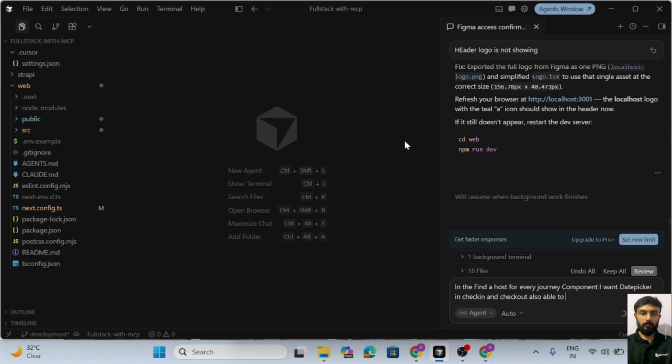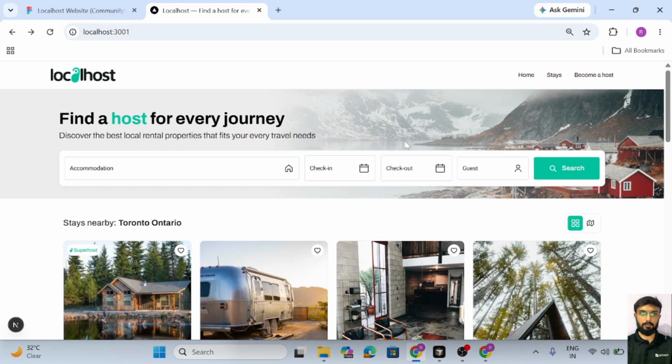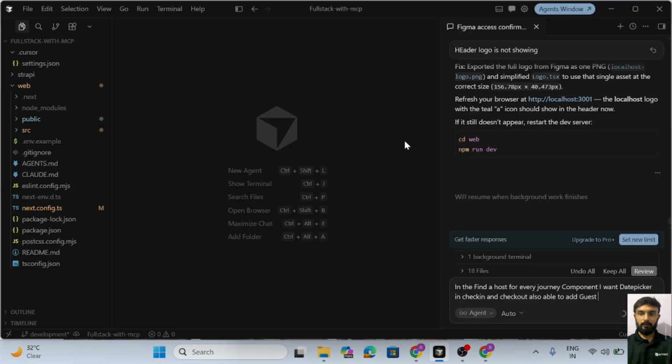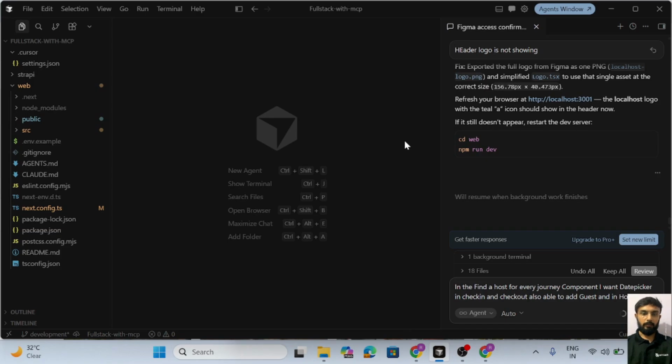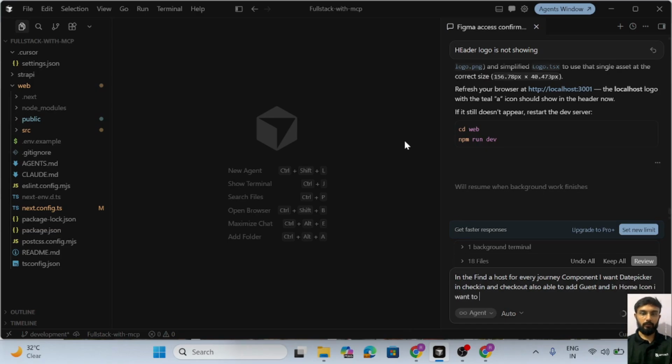Also able to add guests, and in the home icon I want to add a city name. Please make it working instead of static.